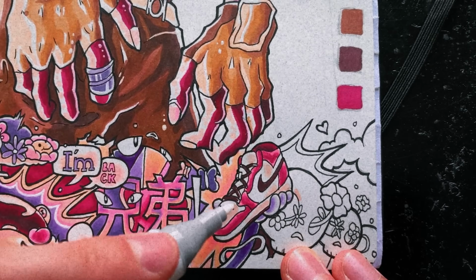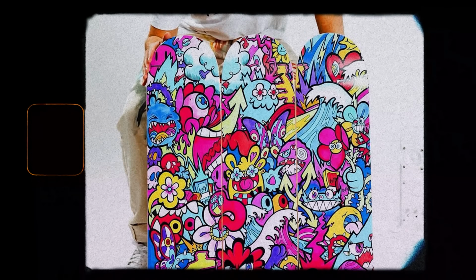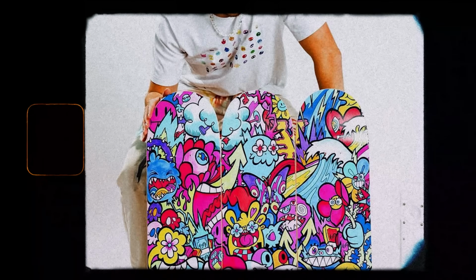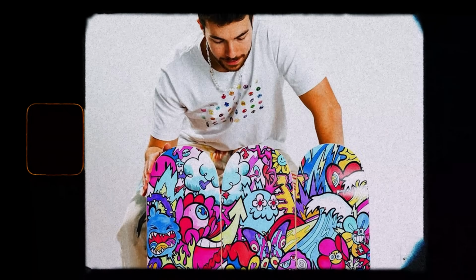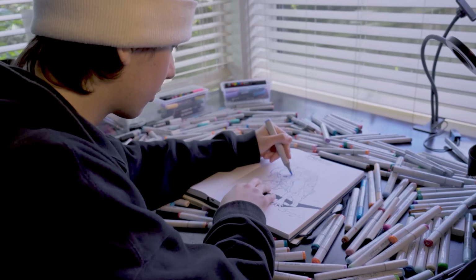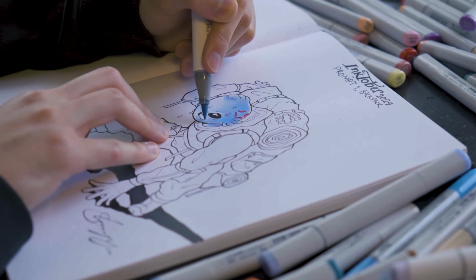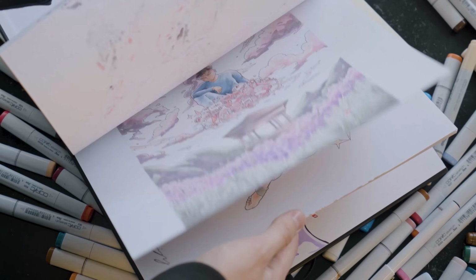When you think of doodle art, you always think of those really cutesy little ones that everyone does in their school book, and of course I did that because all artists do that at some point. But it was around 2017 that I found an artist called Vince Ockerman, also known as Vex on YouTube. I was just so inspired by his piece, and it showed me what was actually possible in doodle art, and that inspired me to keep going.